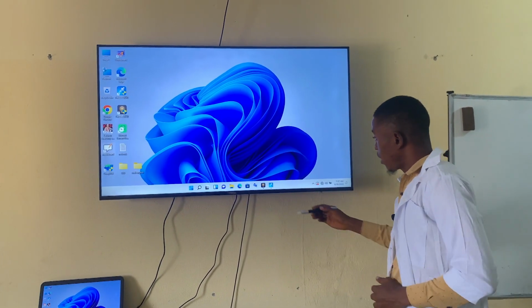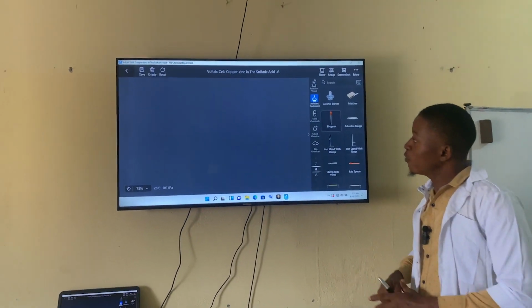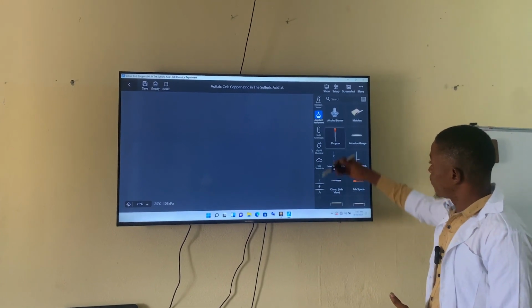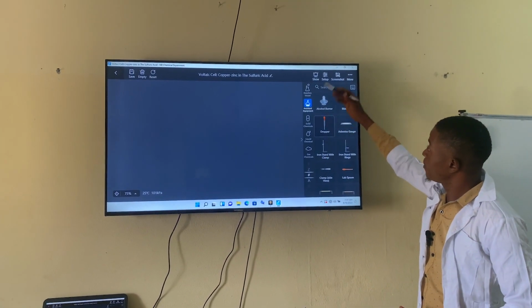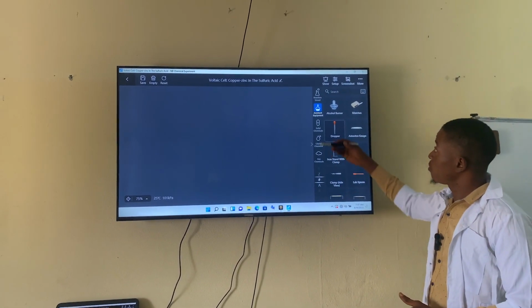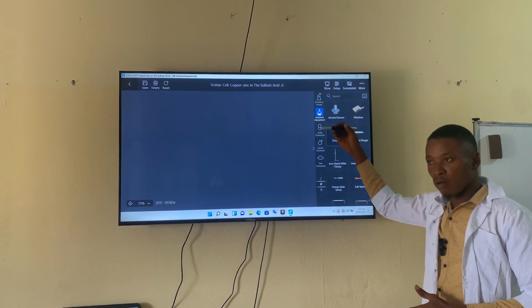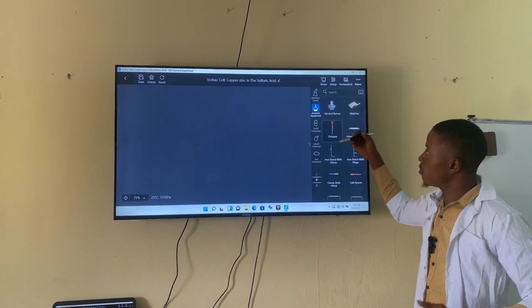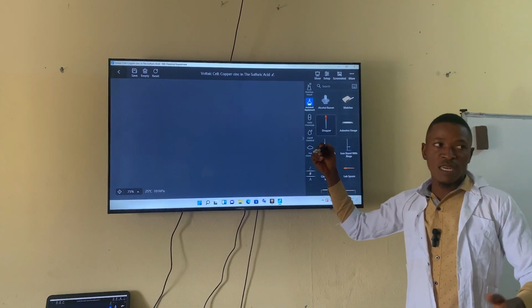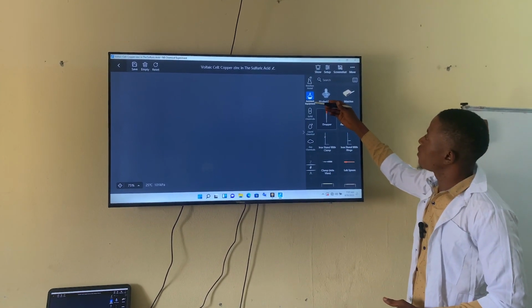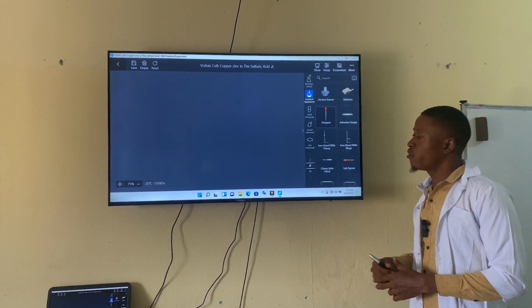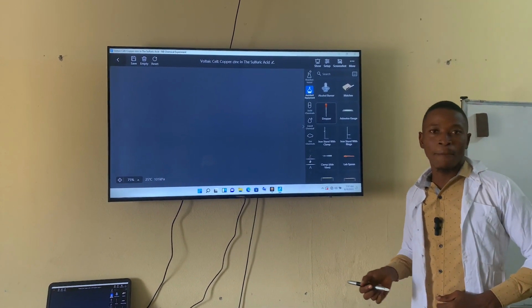Let's go to our software. So here's the software. We have a series of items that you may need. We have the reaction vessel, the test tube, beaker, and the rest of those glassware that you may need. And then we also have our assisting equipment, the dropper, or perhaps we call it the pipette.